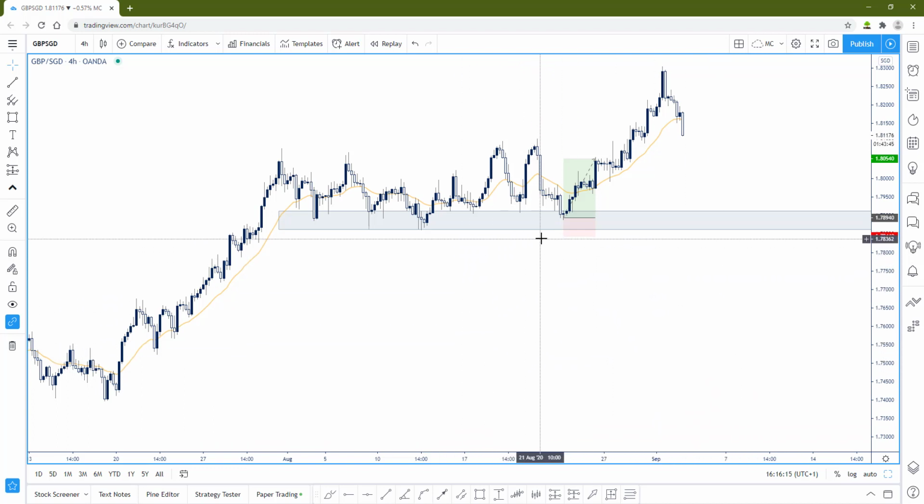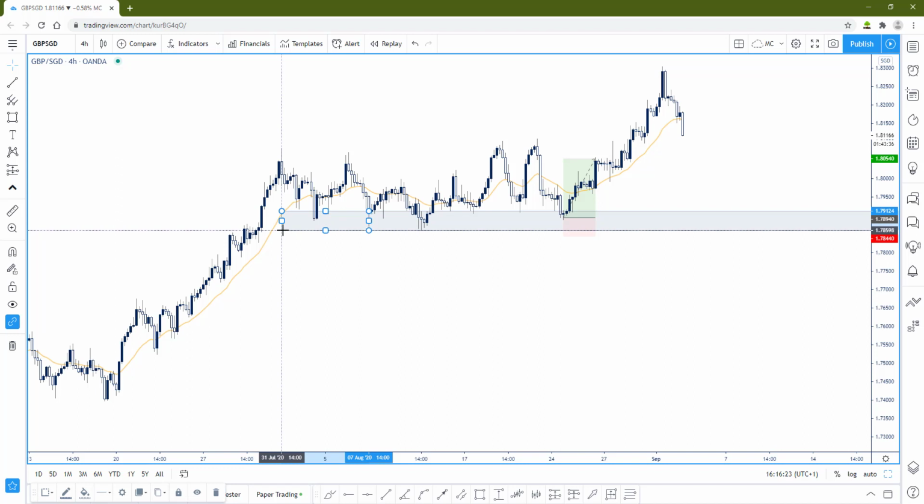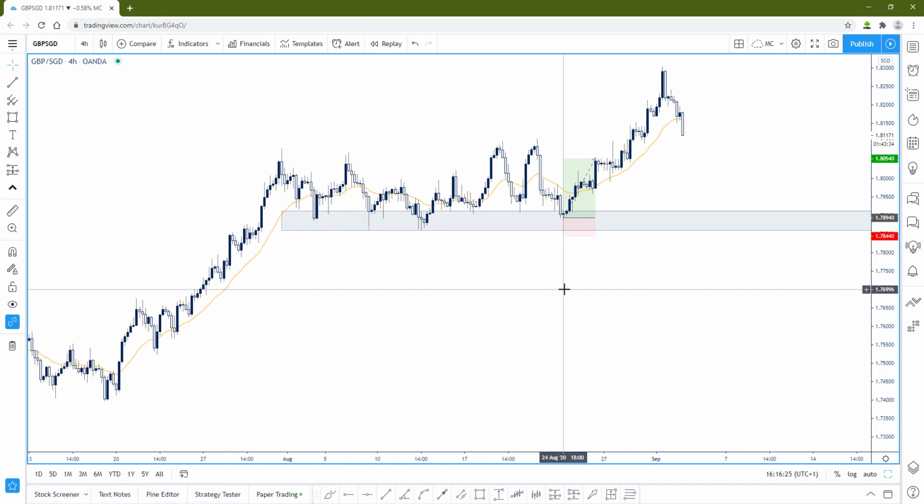So they placed their entry order here at the bottom of this corrective structure, and the stop basically below the support zone here with a little buffer, exactly like we teach inside the course, to have a little extra buffer when you place your stop loss behind these support and resistance zones. And the target here is also very straightforward, basically at the top of the structure. So a very straightforward trade, no magic sauce here, nothing really special.